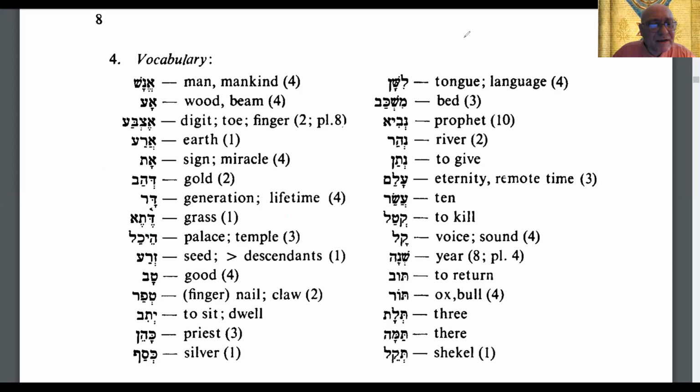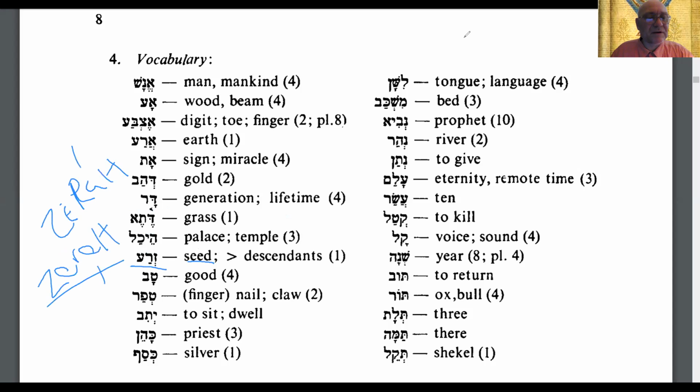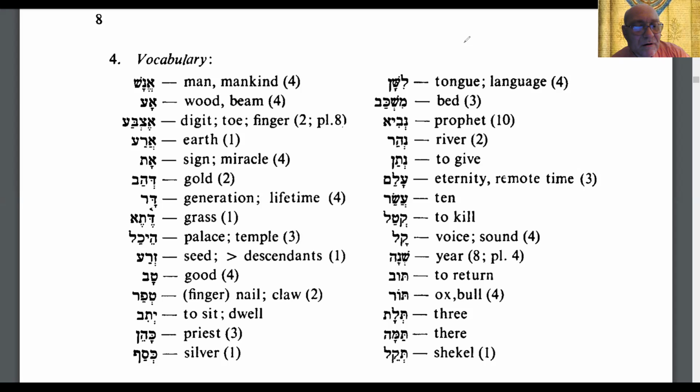The word for seed, I know seed in Hebrew is zera, but look at it in Aramaic, it's zera. And it's Z-E-R-E-H in Hebrew. So it's like an A sound versus a short E sound. Let's see, look at this. In Aramaic, the word for good is tav versus tov in Hebrew. But tav is good in Aramaic.